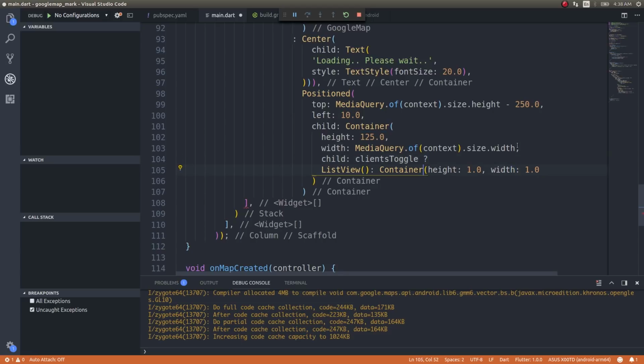Now inside the list view is where I'll have the list of clients that I pulled from Firestore.